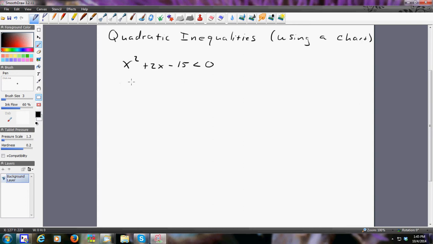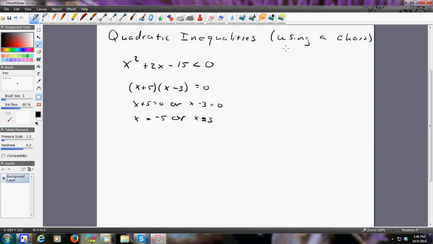It's an inequality. So what I'm going to do is I'm going to factor this, and I'm going to set it equal to 0. And some people might say, well, that's a silly thing to do, but that's what I'm doing. So if you don't like it, that's perfectly fine. I'm just using it because I want to find out that if it was equal to 0, I would have these two values, x equals -5 or x equals 3. And that's just from basic factoring and saying that equals 0.